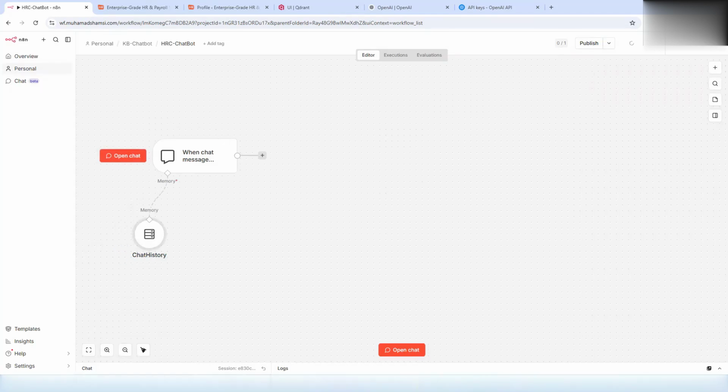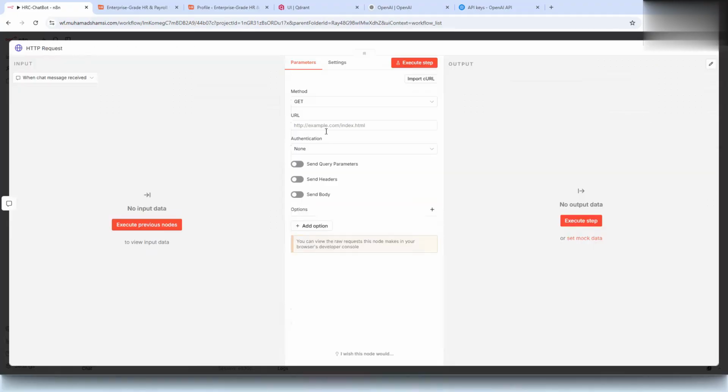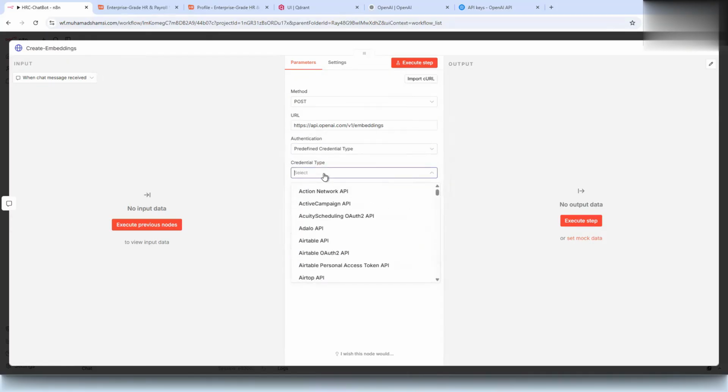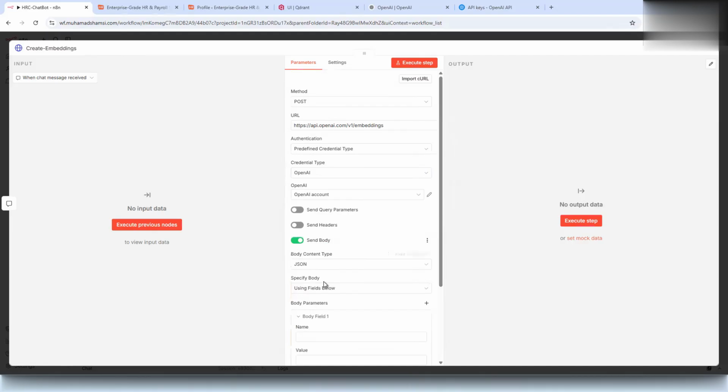Then we wire up a new node, that's the HTTP request node, and here we'll say create embedding. So what we'll do is we will get the chat message and send it to ChatGPT to create the embedding. We create the credential type, OpenAI, and then what we are going to do is send the body.